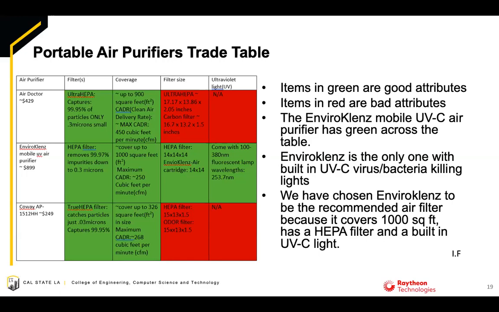However, the deal breaker for us came to be whether or not there was a UV light built into the purifier. This UV light provides the added capability of not only capturing the virus in the filter, but also neutralizing it when it's trapped. The only purifier that had this added feature was the EnviroCleanse Air Purifier, and thus this ended up being our most obvious choice and recommendation as far as air purifiers.